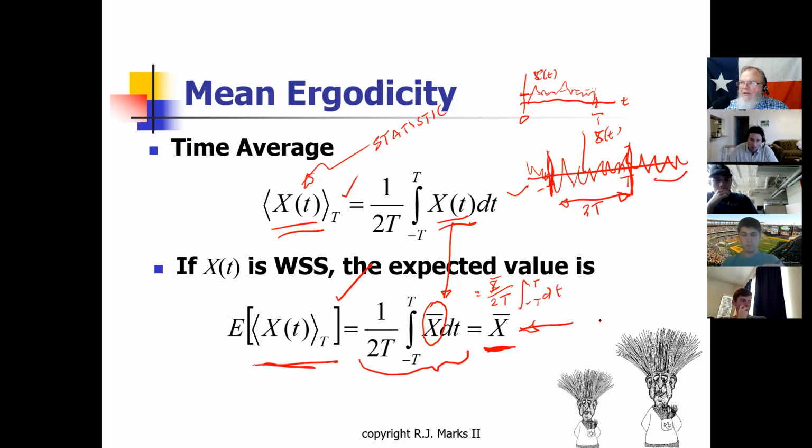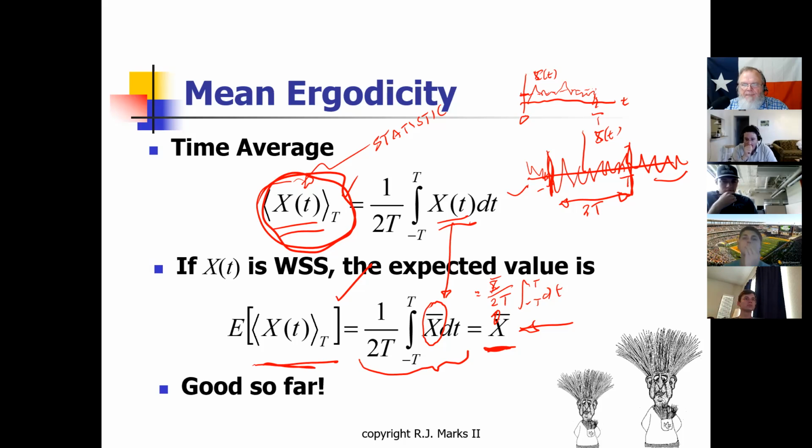But that isn't enough, is it? With the law of large numbers, we would like the variance of this statistic to go to 0 as t gets bigger, right? Because if the variance of this time average goes to 0, we're assured, at least in the sense of the law of large numbers, that the time average converges to the mean of the stochastic process. So two criteria: we would like the expected value of the time average to be equal to the mean of the stochastic process. It is. We just showed it. We would also like the variance of the time average to go to 0 asymptotically as t gets bigger and bigger. And in that sense, we are going to have a law of large numbers working for us, and we are going to be assured that we can estimate the mean of the stochastic process sufficiently with the time average.